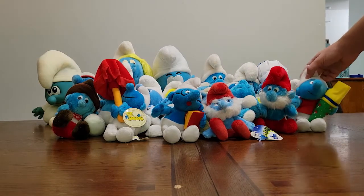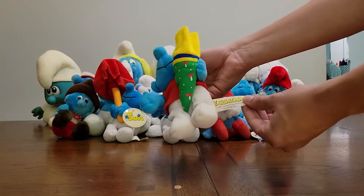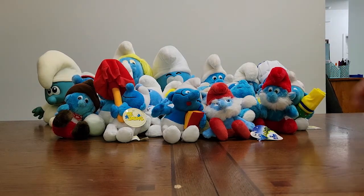Then we've got guys like this — he's not anything real special that I know of, other than he's German. His tag says 'die Schlumpfie.' I think that's German for Smurf — something like that. I don't speak German, but I can read the tag a little bit. So all of these guys here, someone donated a collection and I'm going to turn around and piece that out.